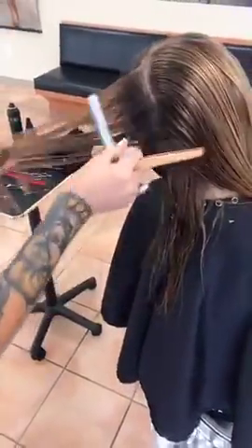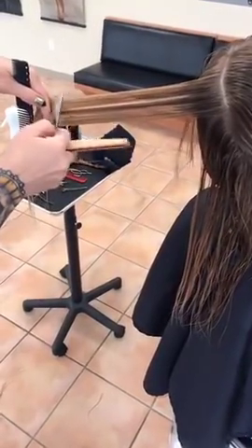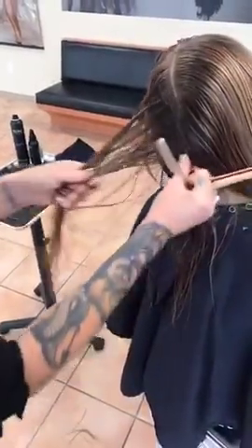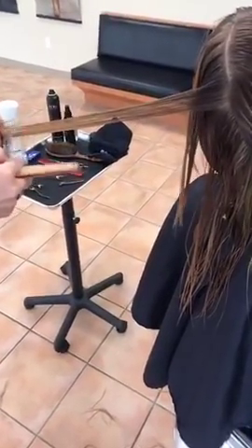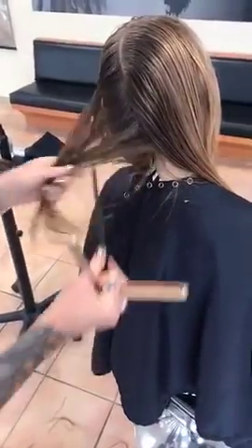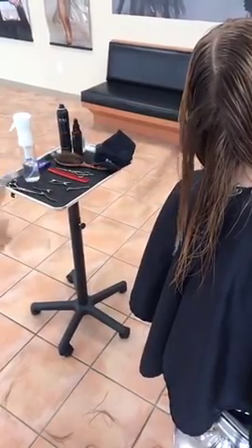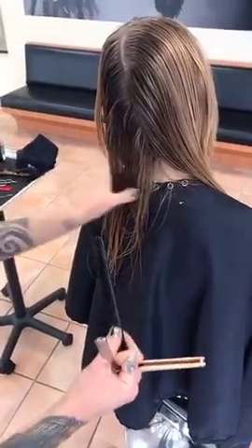Working with an open stroke — you can tell by the texture that's there. If I was working closed, it would be more of a precision line, a blunter line. The reason I'm working open is because I want nice texture — short hair is going to push long hair. Even though her hair is fine, it is going to give her a bit more body. Working closed would give a blunter, heavier feel like cutting a bob. This is going to have a bit more movement.